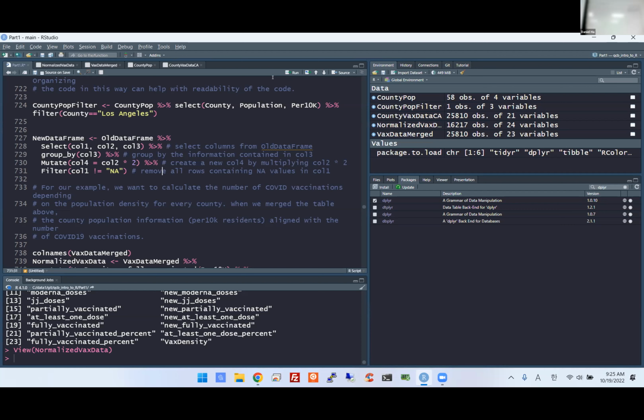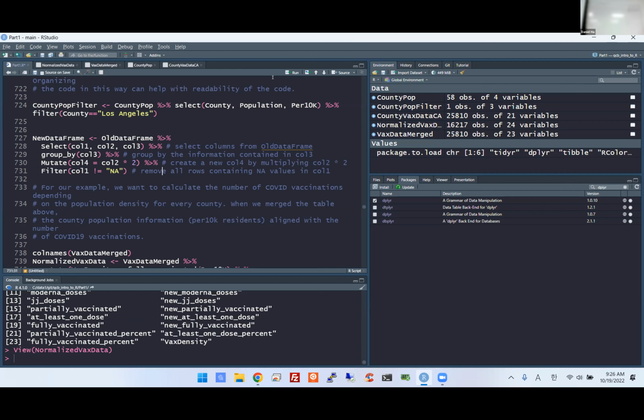To use this, you first write the data frame at the very front, and then you're telling R to pass this data frame on to whatever function comes after. So you can skip the data frame part and just write whatever column name you want to filter out, and the result is also passed on to the next function here, which is filter, and then county. And we were just filtering out Los Angeles, right? Yeah, so that's basically it.